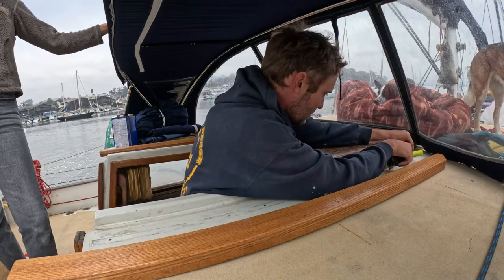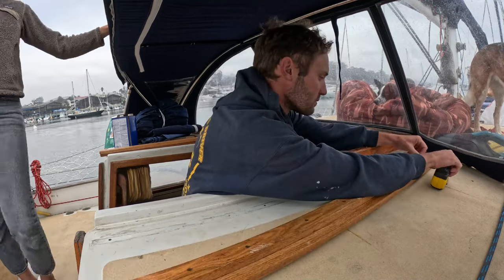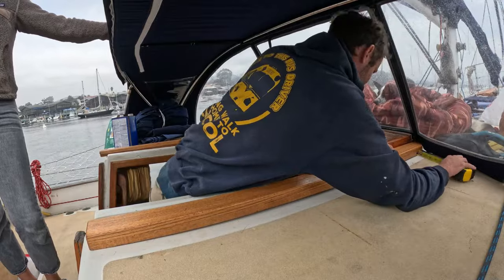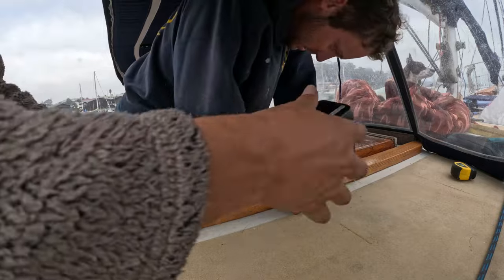Grant made new tracks for the companionway weeks ago when we noticed the wood was rotten and split, so we bought some white oak, the most affordable hardwood we could find, and replicated the tracks. We decided to go with butyl tape this time for install.